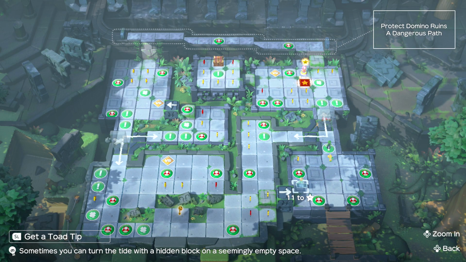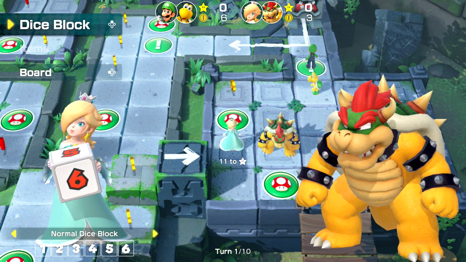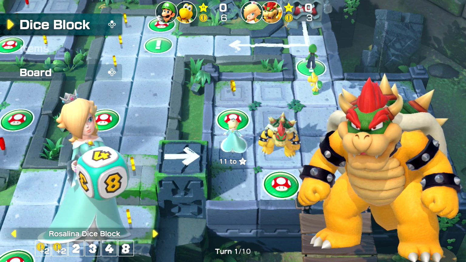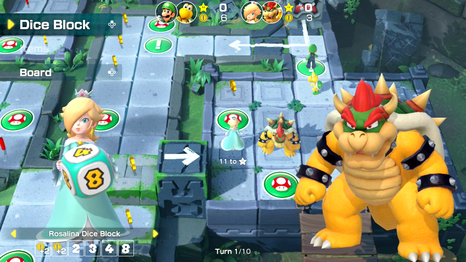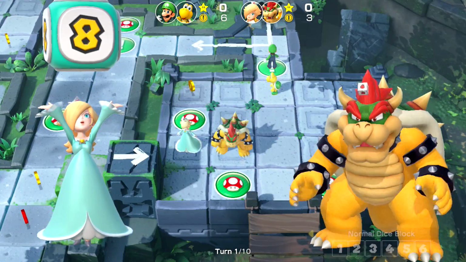There is only one star, it's upward, so if one of us could land on the exclamation point, that'd be perfect. Because then we could go up there and try to get a star, but that might be what they're trying to do to us. So if we could wait for them to leave, that wouldn't be too bad of an idea either. So when it comes to our block, we also have the Rosalina dice block, which I really like. It's +2, +2, 2, 3, 4, 8. Okay, so let's give this a shot.